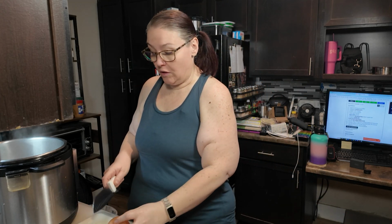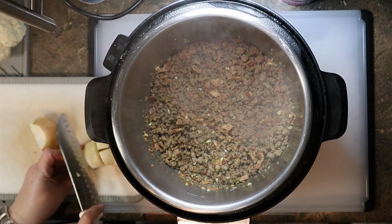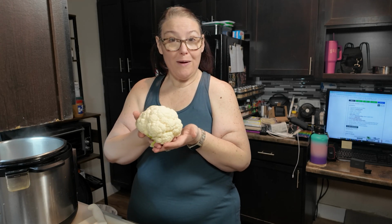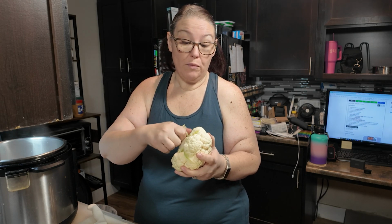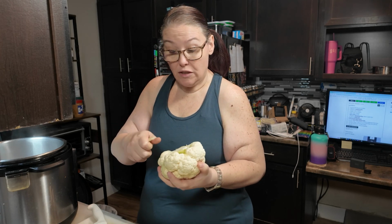In my basket, I'm gonna put a whole yellow onion. I'm gonna cut each half into, I don't know, that size pieces in the bowl. The other thing that we are going to put in our little steamer basket is an entire head of cauliflower. This is the tiniest head of cauliflower I've ever seen. We only need 12 ounces. This is a little bit more than that. I mean, I'm okay with that. Normally I put a much larger head of cauliflower into the corn chowder that I mentioned, so I'm not at all worried about being able to taste this. Once it cooks down, it just makes it thick and creamy and delicious.